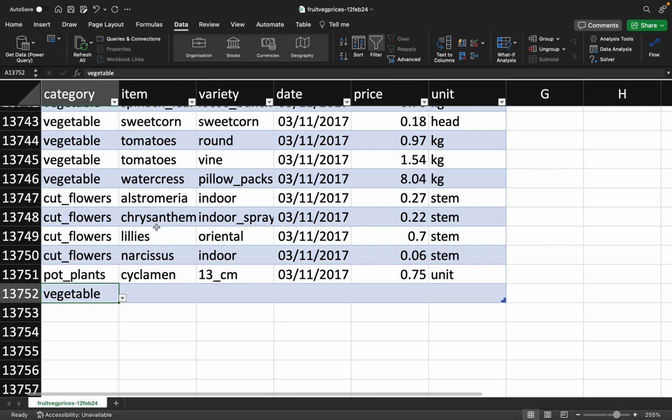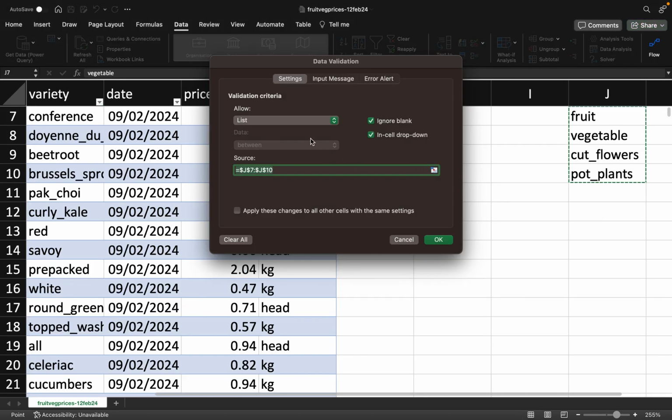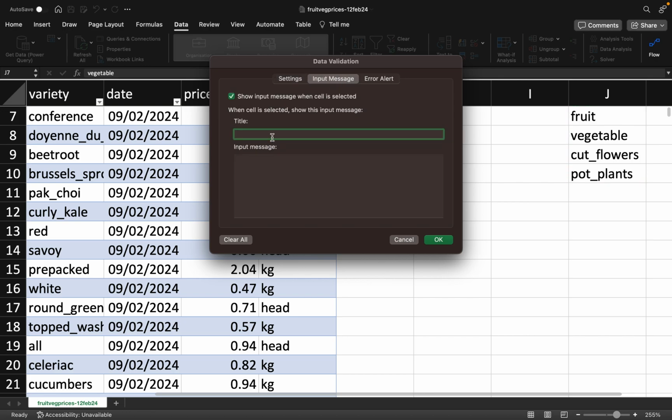Now let's go back and customize the look and feel of this particular one. What happens when my user tries to enter values that are different from this? We can have a title attached to our category. I'm just going to say Category right here.